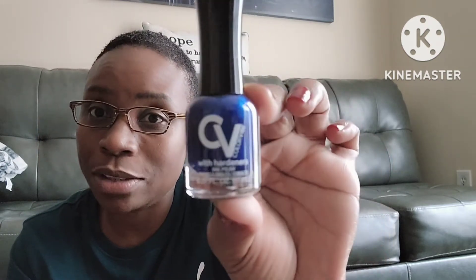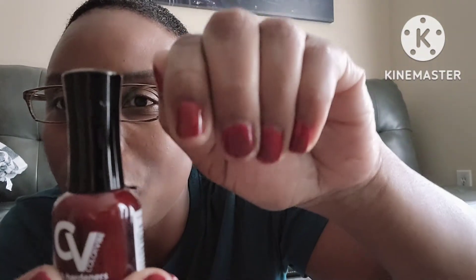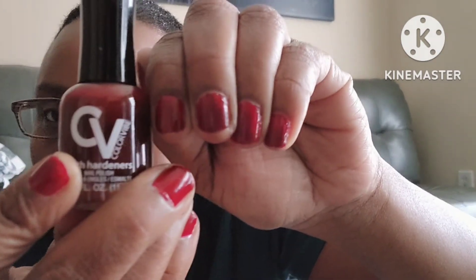Then there's this beautiful blue color called 'Deep Dive' — kind of fitting since it's blue like the sea. All of these colors are really out of my comfort zone. The color I actually used on my nails right now is called 'Just Bitten' — it reminds me of a vampire. Here's how it turned out on my nails — just keep in mind your nails may not look like mine because I paint like a toddler.